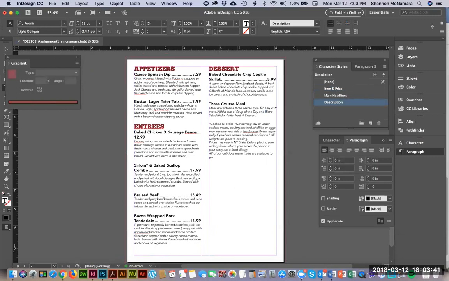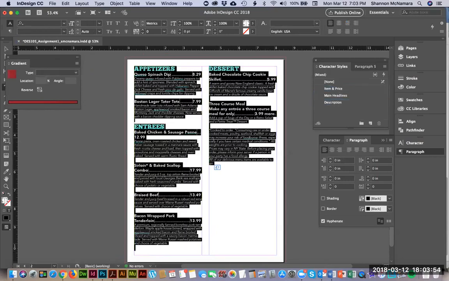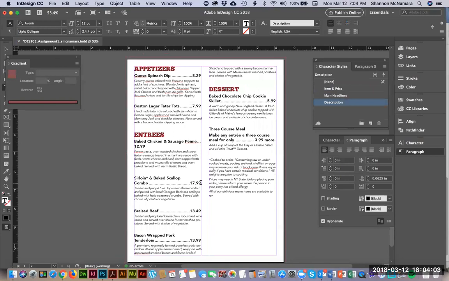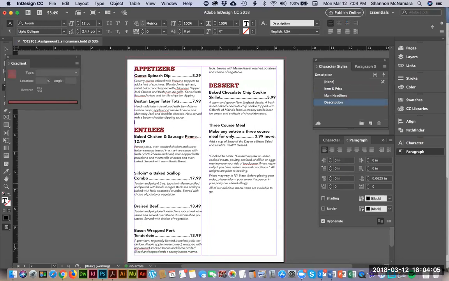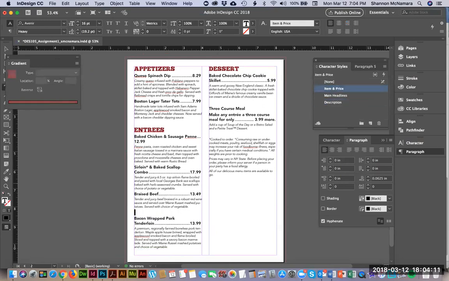I might actually do this as an item and price and put the tab between only and $3.99 more. And I got to add in those. And I'll probably delete out the extra spaces or returns between the items.